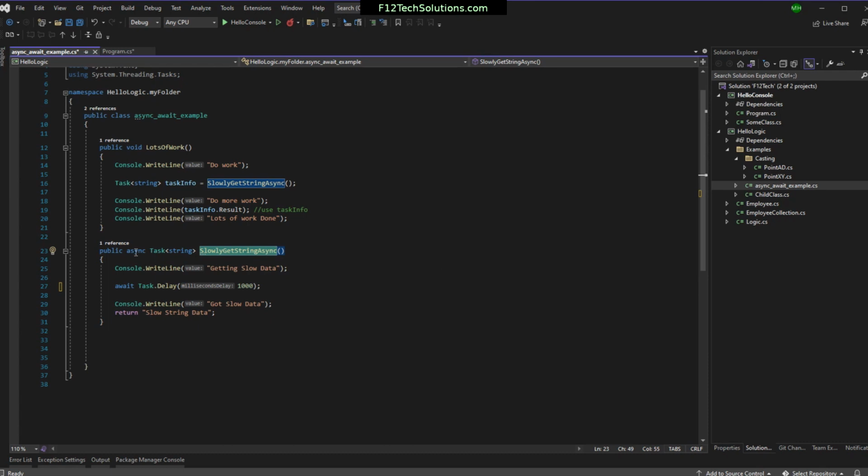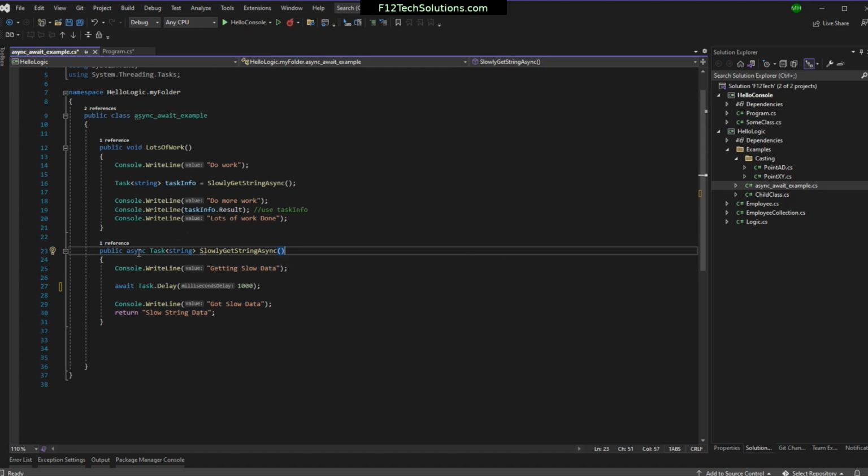You'll see it has the async keyword and it's returning a Task, which is something you'll always see when you have one of these async methods. I've written the word Async at the end of the method name, which is in no way required, but it is a very common convention. A lot of times you'll even see an async and a non-async version of the same method, so we can pick and choose which one we want.